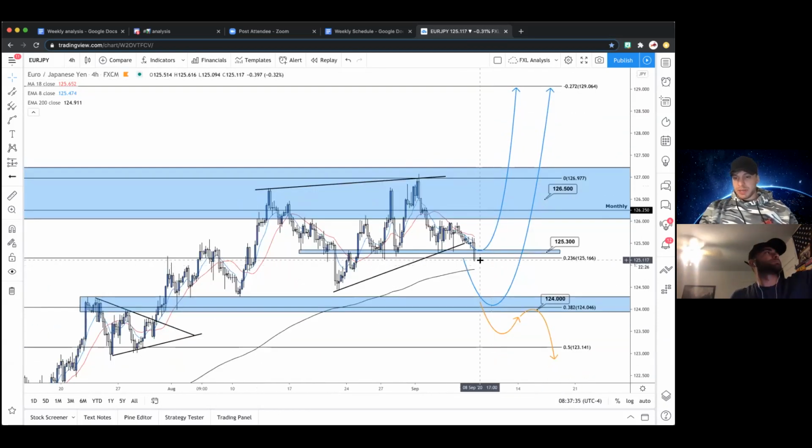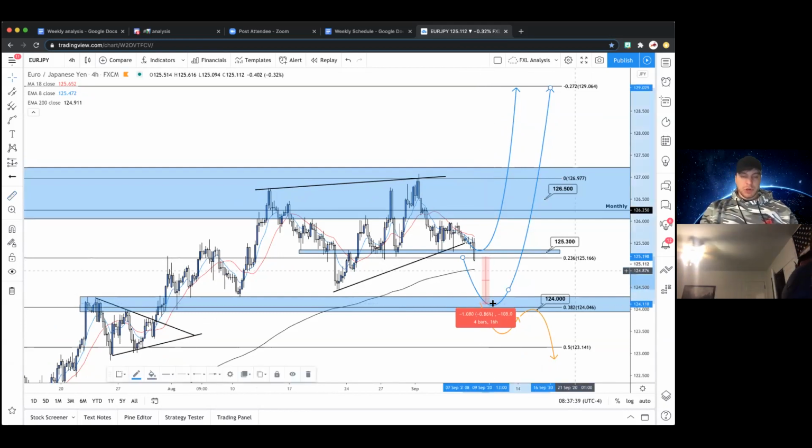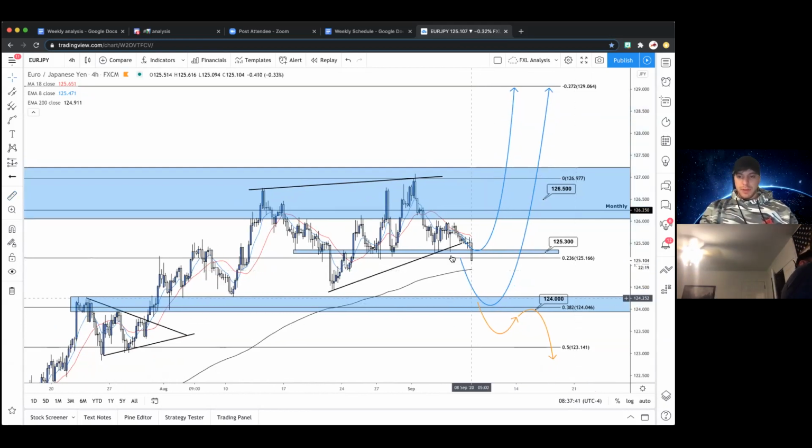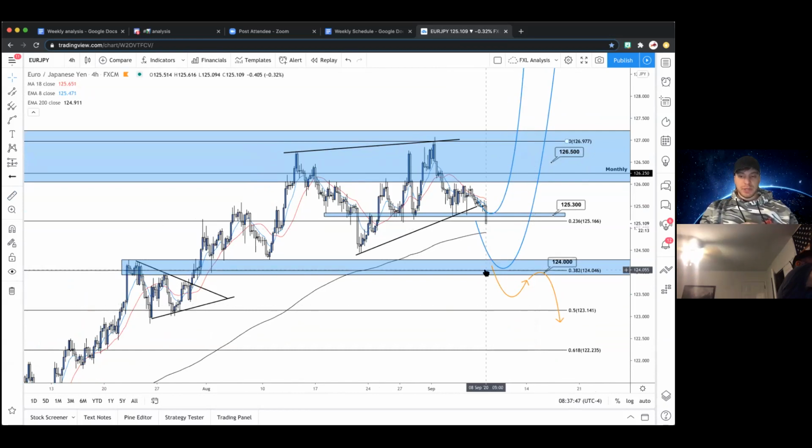So in the short term, it could definitely fall, and it's about 100 pips, so good amount it could fall. And then we'll be looking long if we see a reversal, or we'll be looking potentially short if we see a confirmed break and retest of 124. So again, this 38.2 is really a key level. It kind of decides the short-term trend here on this 4-hour time frame. So we're looking for a reversal or break and retest.